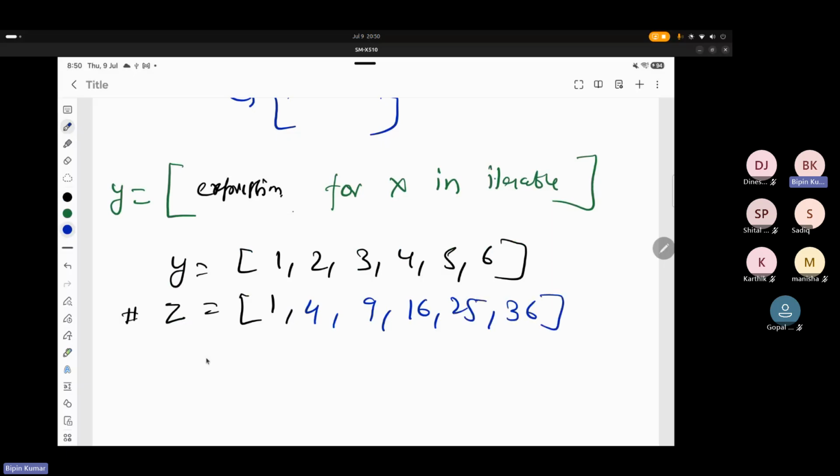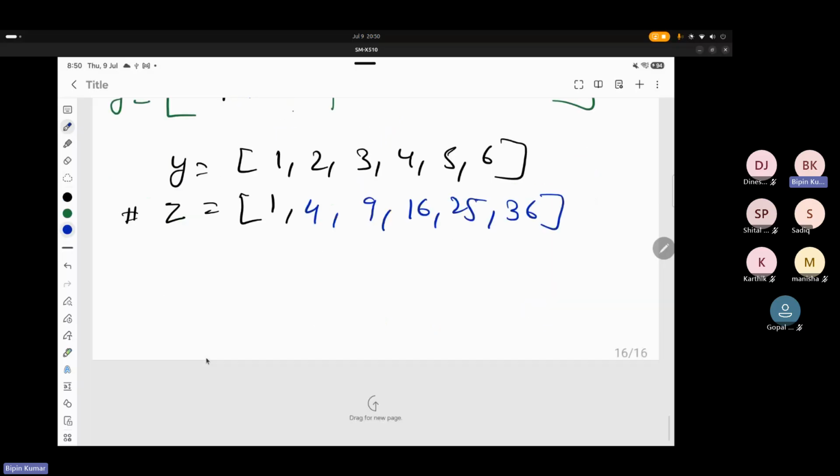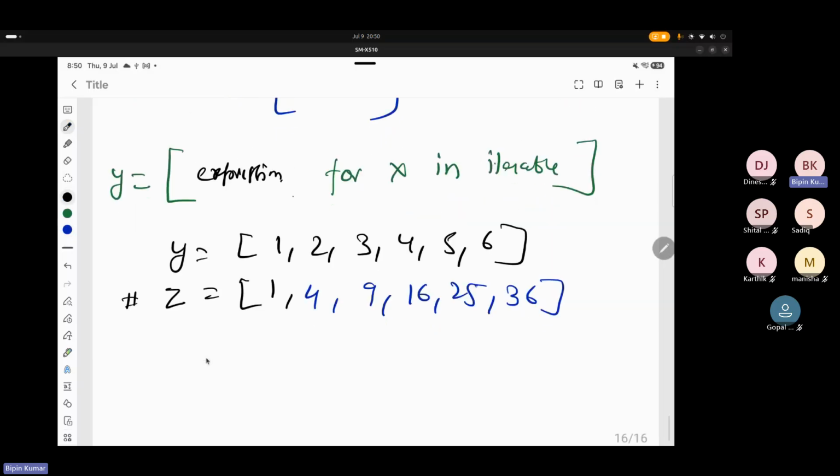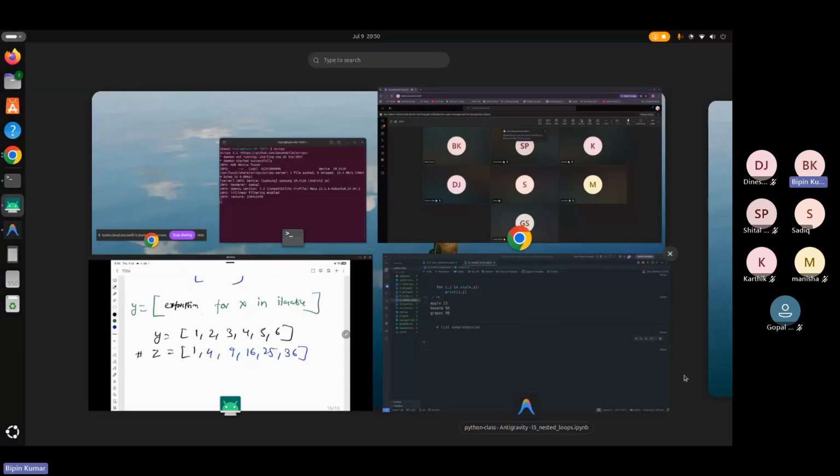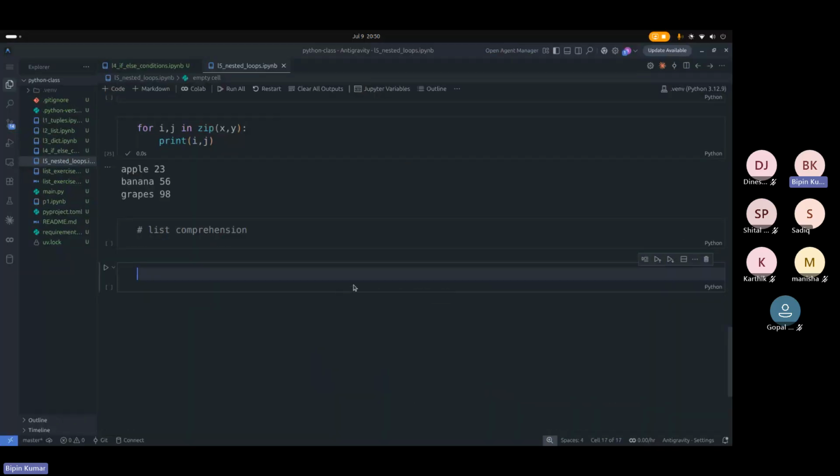Let's say I do it with a normal for loop. Let me directly show you through code. So the objective is, let's say there is a list 1, 2, 3, 4, 5, 6, and I want to square each number and save it in another list.